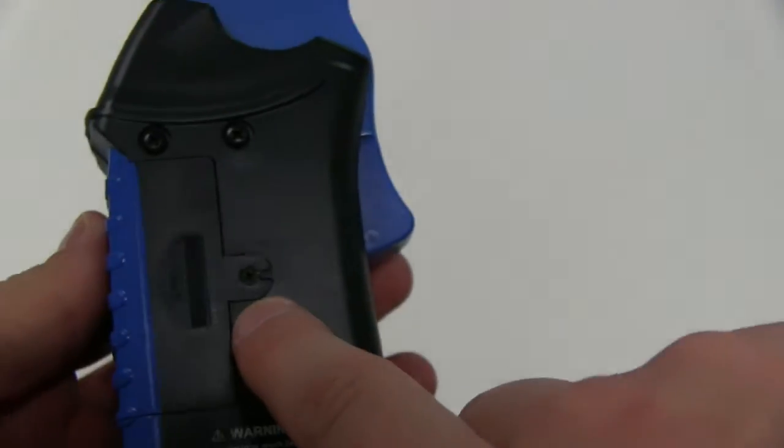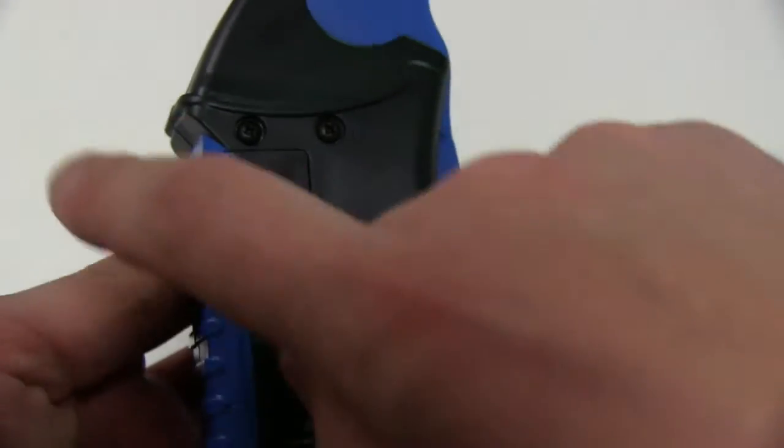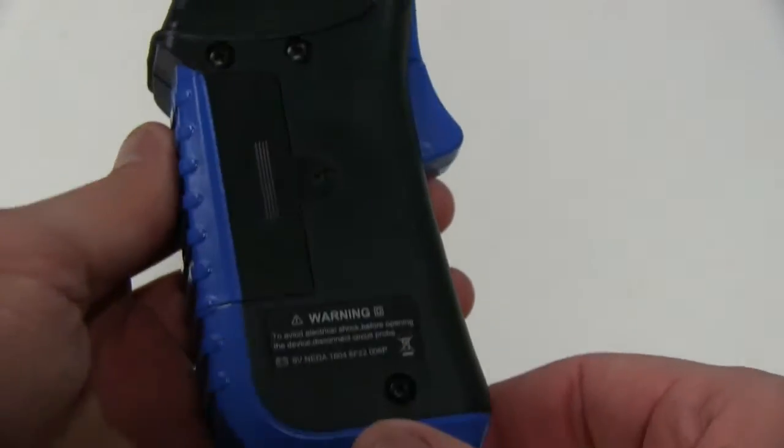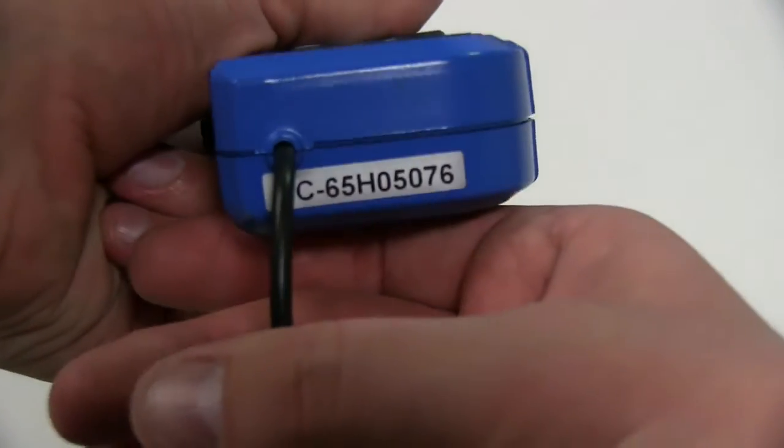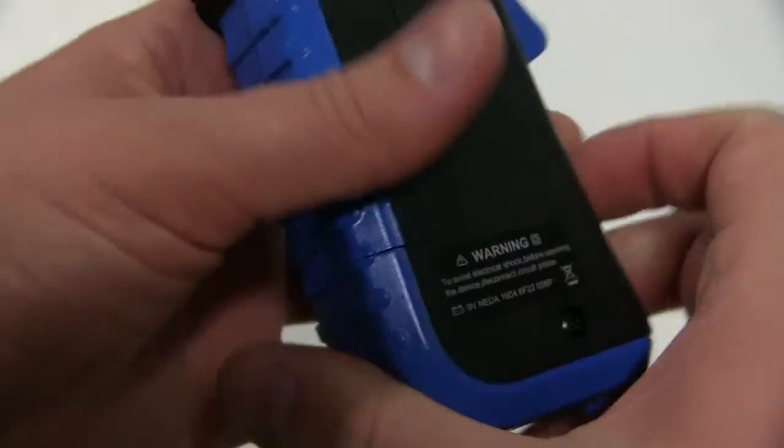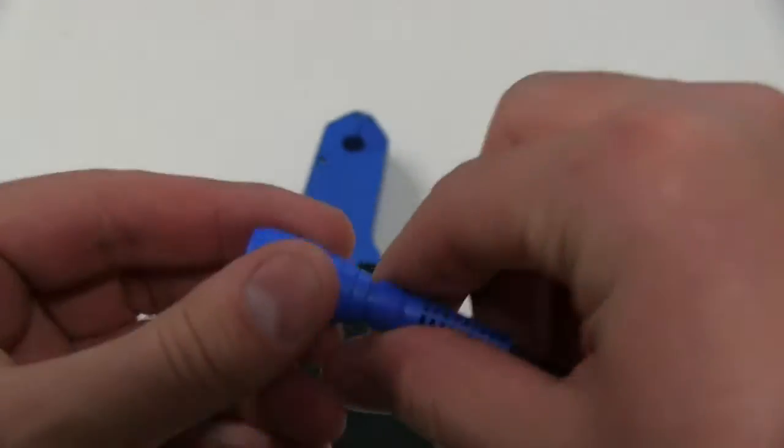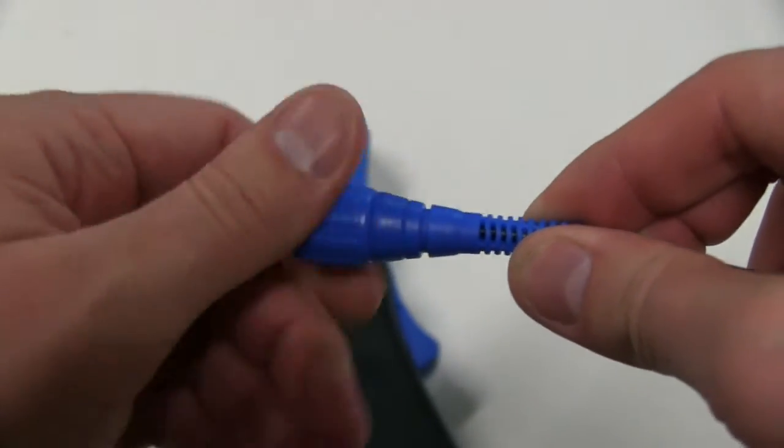It's got a screw thread here, and then you can take it out and put a nine volt battery in there. And yeah, a few other bits and pieces. That's probably a serial number or some sort of part number. We'll get to some more detail when we pull the thing apart in a minute. And there's the BNC connector. So it's the sort of swiveling type.